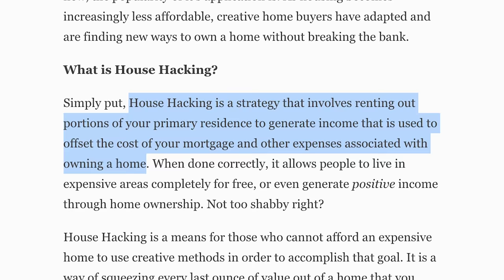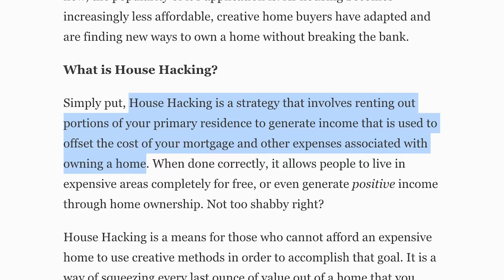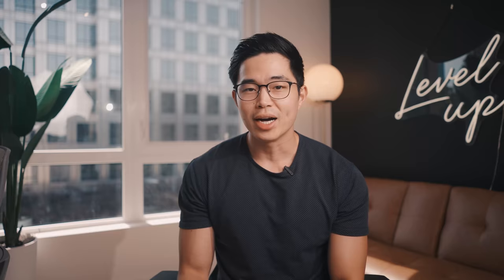So why aren't more people doing this? Well, it's pretty complicated and it's a lot harder than it looks. But before we explore how you can start house hacking, it helps to have a clear definition. House hacking is when you rent out part of your primary residence to tenants and the rent those tenants pay helps to offset or fully cover the mortgage and cost of ownership. I did this for a few years after buying my first property and it greatly reduced my living expenses here in Los Angeles.